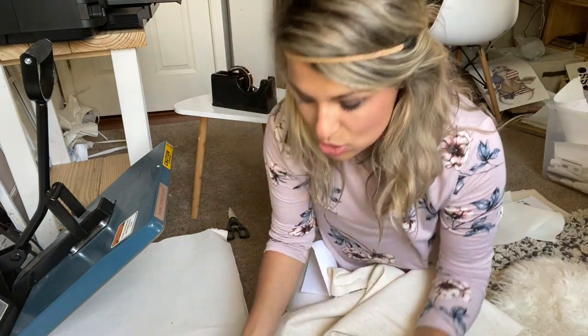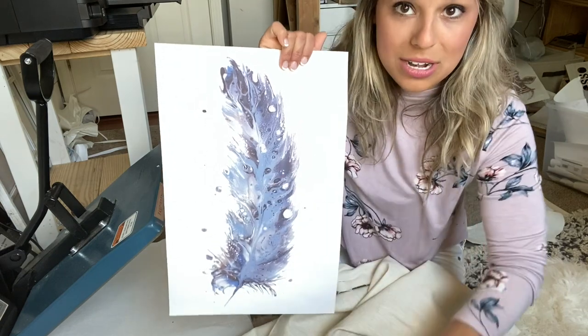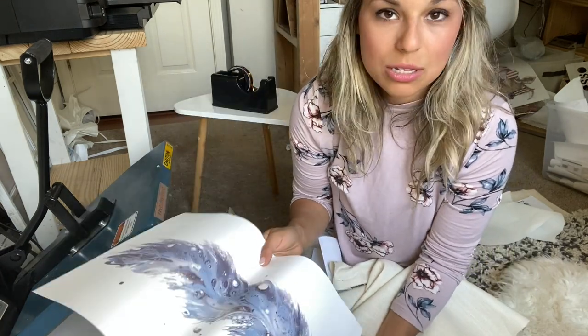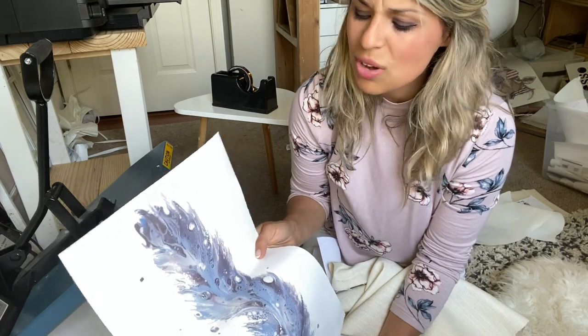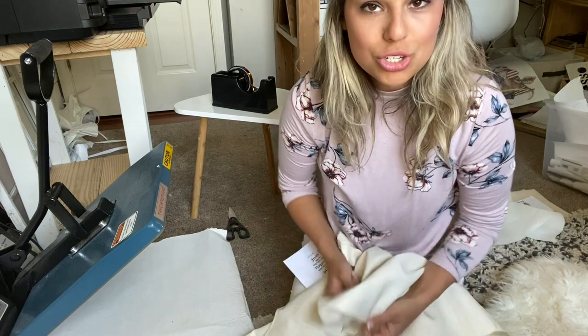Now, other options is you can actually print just half of it all on one page and the other half on another page. I personally don't like doing that. I think it creates a little bit more of a choppy look. So if you don't have to do it and your customer is aware of the sizing that you have to offer, just do your best.